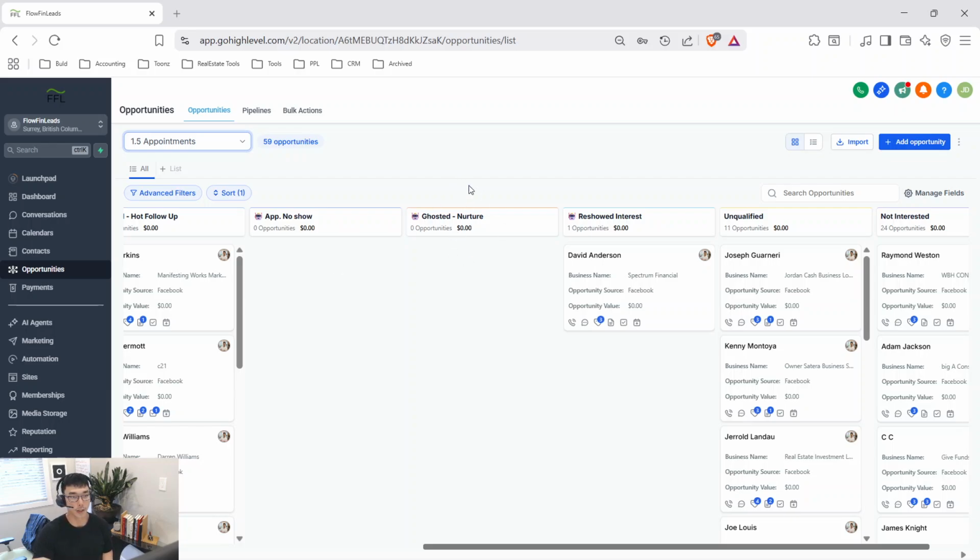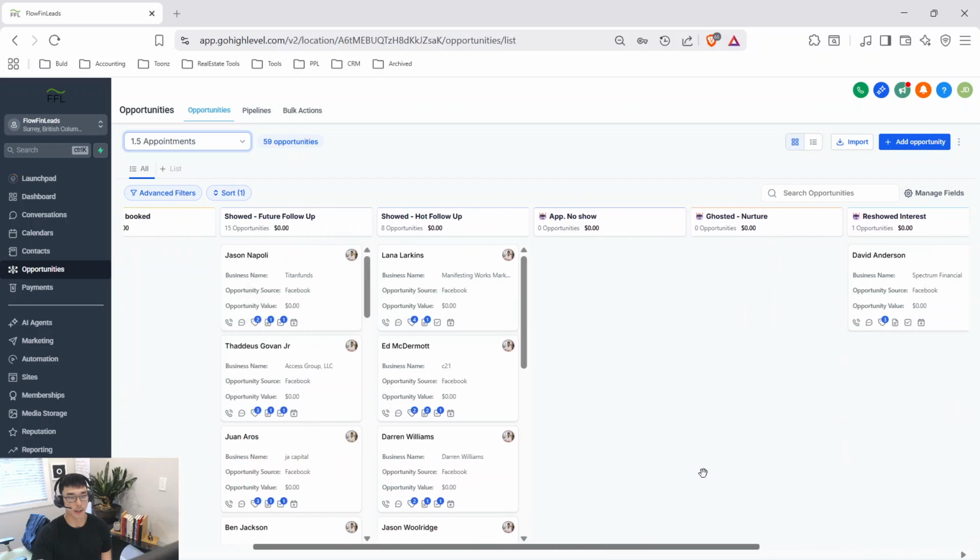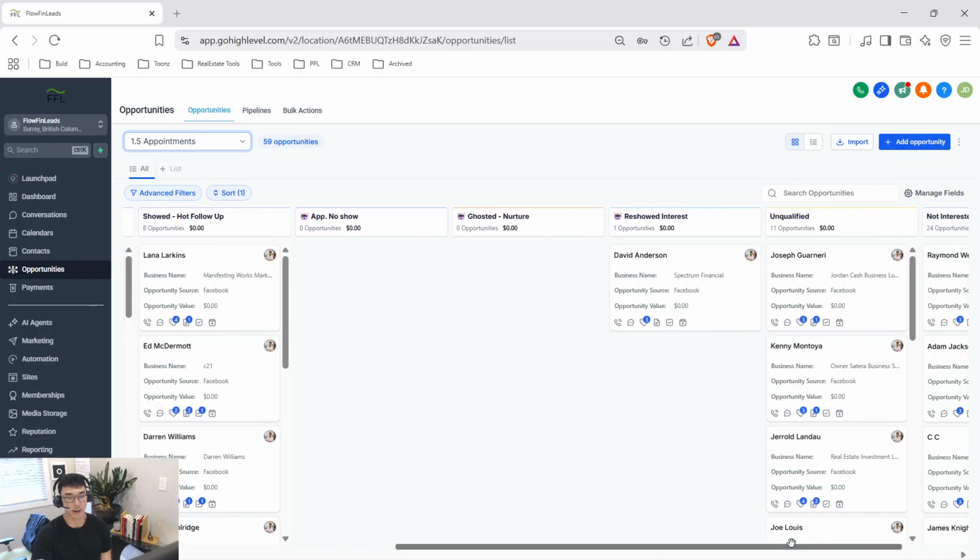And then this is ghosted nurture, so that's what I was mentioning. If they don't respond or I lose contact with them, I will put them in this automation where they're in, I believe, 7 weeks, where they're trying to respond back. And if anybody ever responds in here, or an app no show again, they get moved into this, we showed interest. It's like my SMS reply area. They'll be moved here and then hit with the tasks just so I understand that I need to follow up with them because they showed interest.